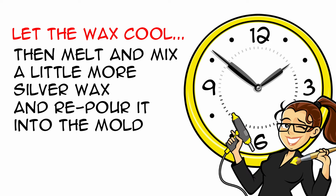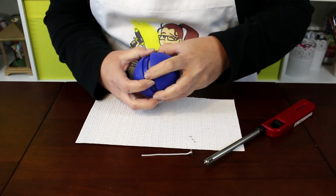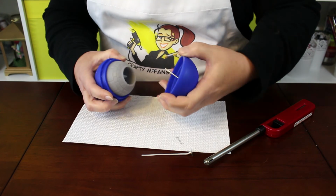Let the wax cool. The wax will contract as it cools, leaving a small air pocket at the top of the mold. Once your first pour has cooled nearly completely, top the candle off with a second pour. If you don't perform this step, the finished candle will likely have a void in the middle.